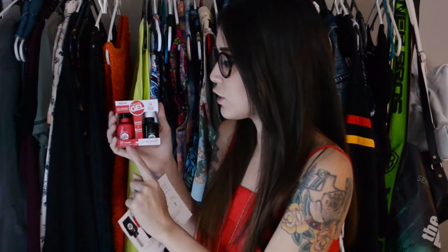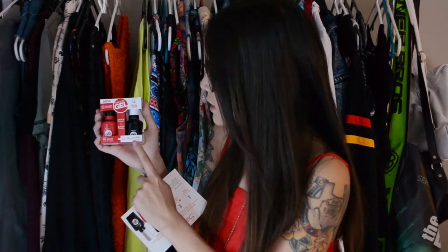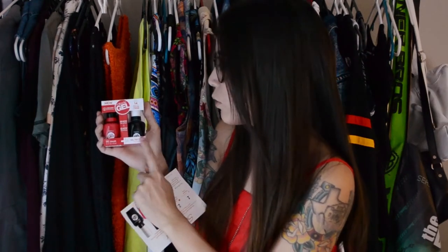So it's like edgy and red together — it kind of reminds me of a red with a little bit of an orange undertone to it. It comes in two steps: you get your actual color and then this second step is supposed to be a gel top coat. So this is supposed to be an at-home gel manicure kind of thing.